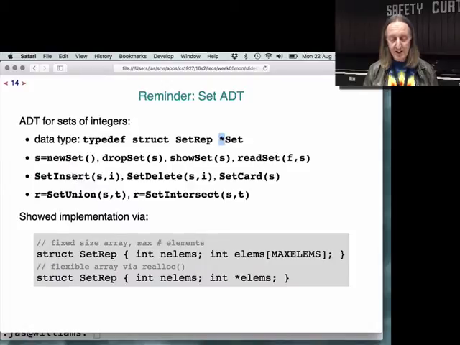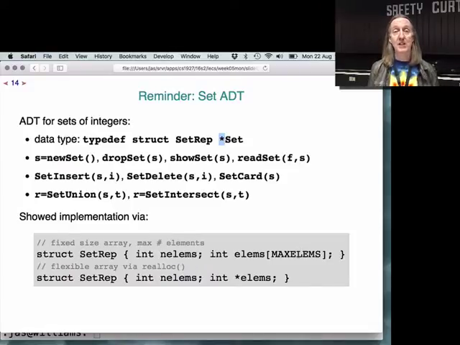And then standard set operations like insert, delete, union, intersection, cardinality. And we looked at an implementation that just involved an array. We had 2 versions of the array. One was fixed size, where you decide up front the maximum cardinality of my set is going to be 1,000 or 2,000 or whatever, max elements, and that's it.